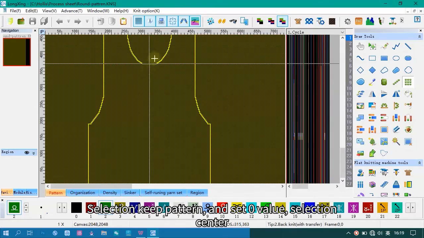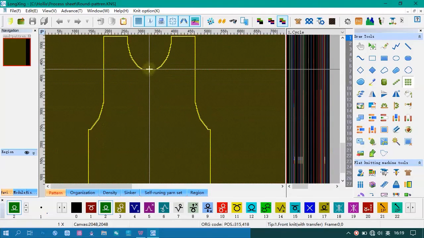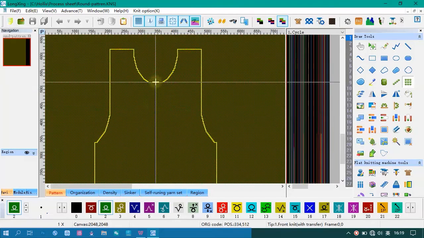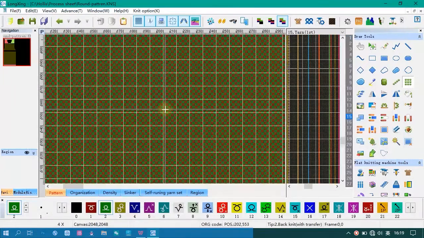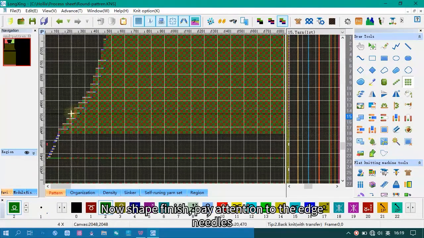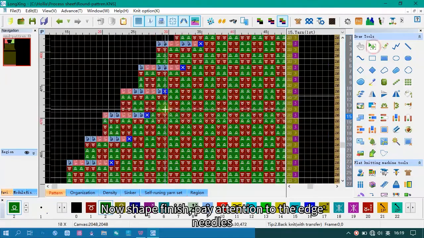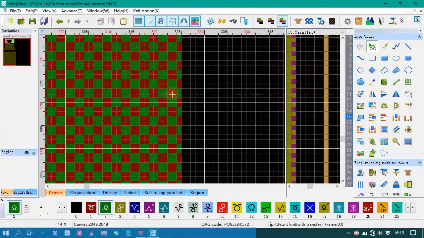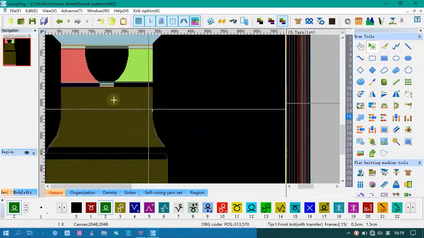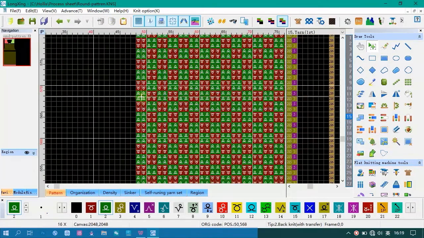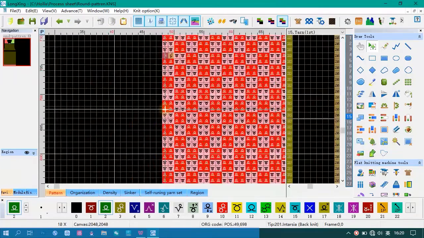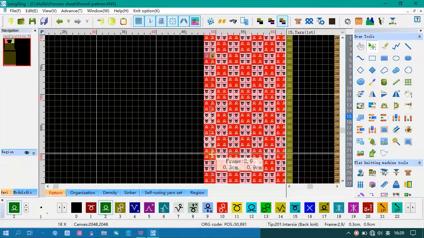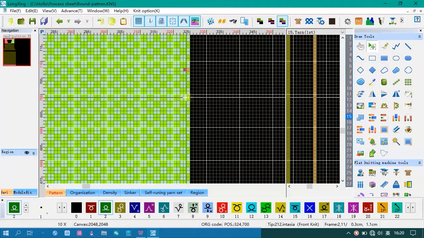Select center. Now shape finish. Pay attention to the edge needles. See. Different codes.